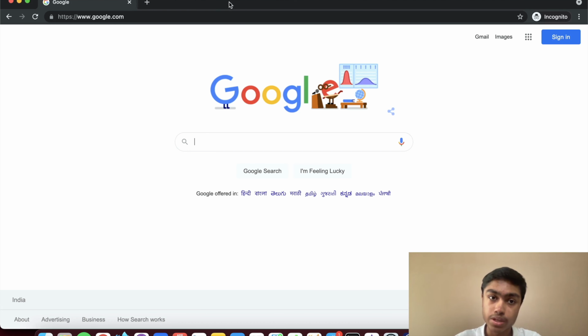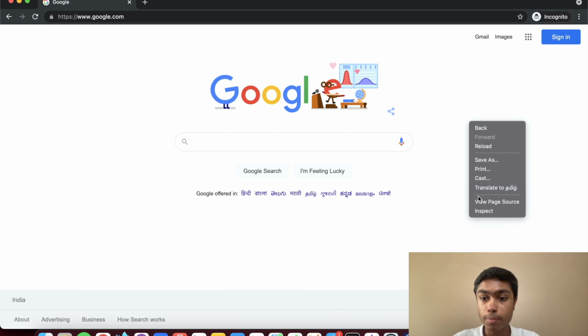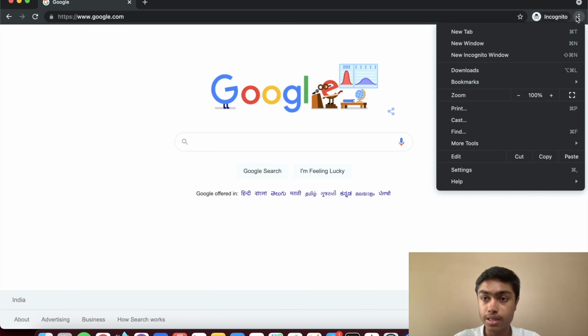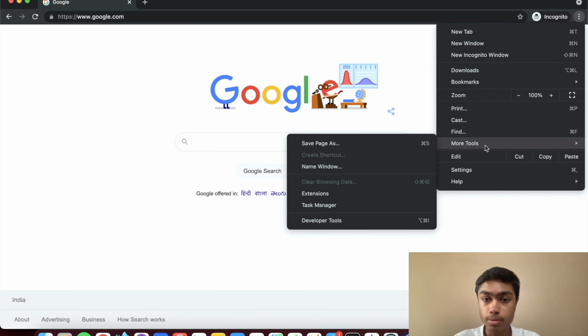That's the main reason. Now, apart from viewing the page source, every browser has a few places where you can store data. For example, if you're creating a website and you want to store data on the user's device, you have a few options. So I'm going to show you those options, and you can actually see what data they're storing inside. Apart from view page source, there's an option called inspect. I'm not going to go into that option. But on the top, again, by clicking the ellipsis on the top right hand side, under more tools, you should be able to see something called the developer tools, which I already said.